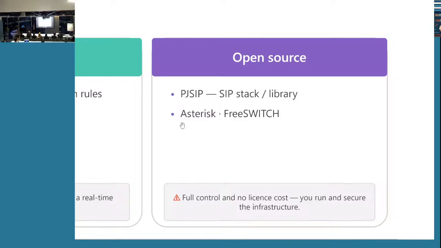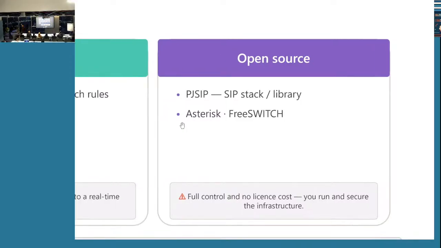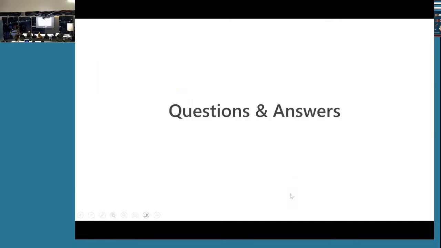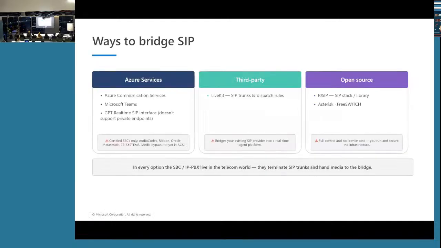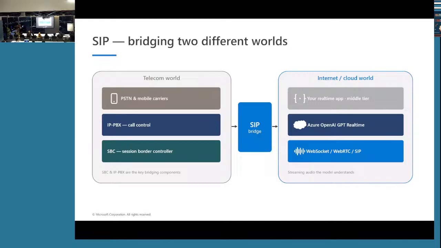When you receive the SIP traffic, you will have the following architecture. Once you receive this SIP traffic in those components, you will be able to convert it to normal audio. Once you have it as normal audio, you will be able to stream it back to your AI and have the conversation coming from the AI back to the telecom.